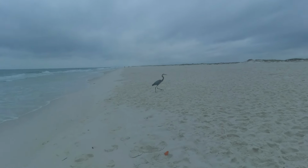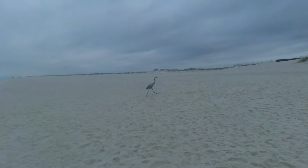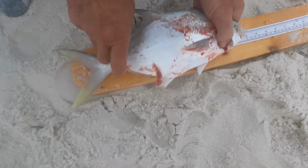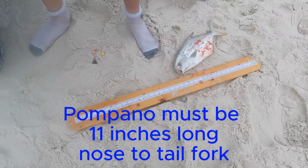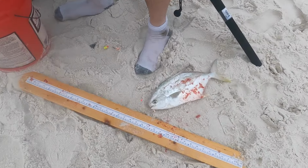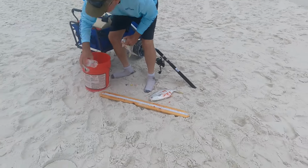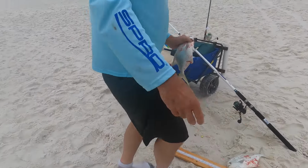In fact, I caught two at one time, but we didn't get it on camera. Do it again. 12 inch, this is 11 and 3 quarters. That one's about 14. Don't ever stop reeling when you... Here, go get some water. Real quick. Measure that one real quick.